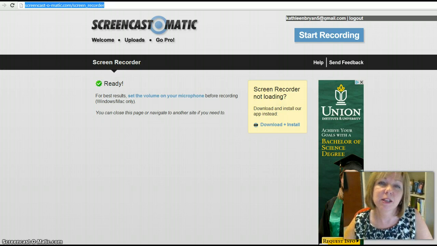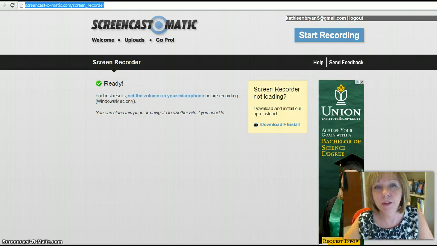The very first thing that you will need to do is open up your browser on your computer. There are many different kinds of browsers that you're probably already familiar with. One is the Internet Explorer. There's also Google Chrome as well as Firefox. We do not recommend using the Internet Explorer because it doesn't play a lot of the videos that you will need to watch in our course.